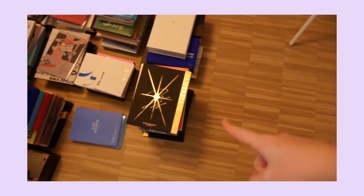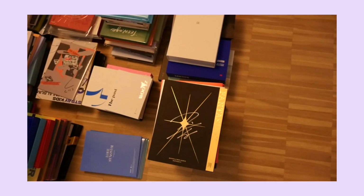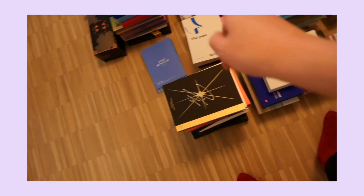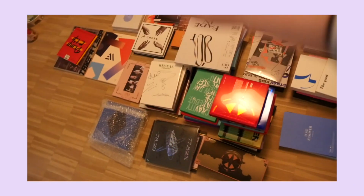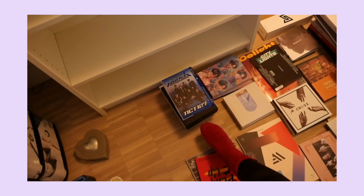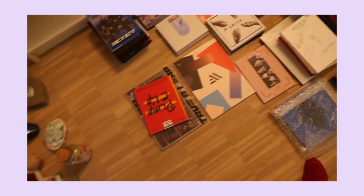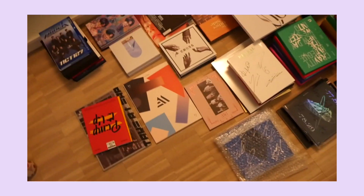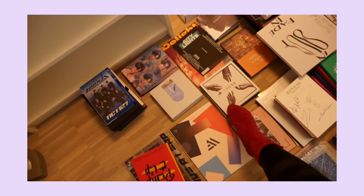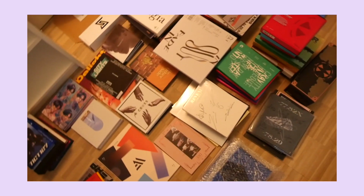My Monster X collection is quite full too, but as I have the signed album now, I can maybe sell a few albums too. I really want to work out the 17 collection, the BTS collection, the Monster X collection, and display what is to display. This here is my pile of albums I don't necessarily want to display, so if I don't have the space they might end up in a box, which is sad, but when you don't have a lot of space, you have sometimes to make hard choices. And I have some albums that I have since a long time, for example the Cross album by Winner. So this might as well not be a priority because it was on display for quite a while.